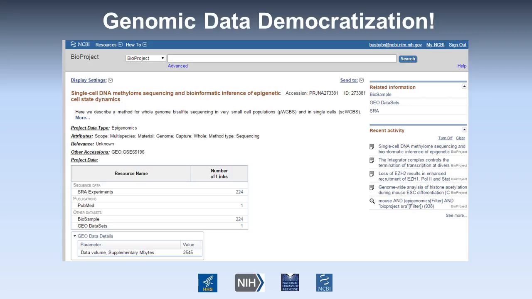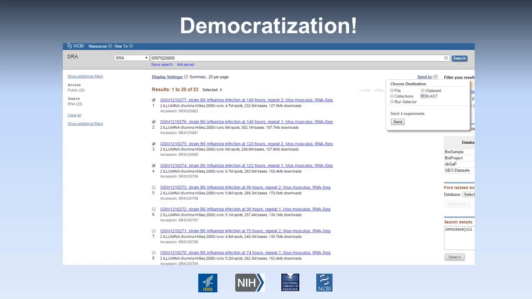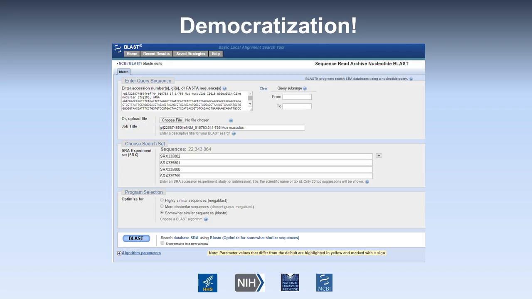That said, one thing we've done to really enable regular biologists, or biologists who are not computational biologists, to use this kind of data is we've made this amenable to BLAST. So BLAST, like I said, somewhere on the order of 97% of biologists who are interested in genomics have used BLAST at some point in their lives. And so one can select several SRA records, send them to BLAST, and do a regular BLAST search just like you would on other NCBI functions. And that's something I'm particularly proud of because I believe this really brings genomics to everybody.